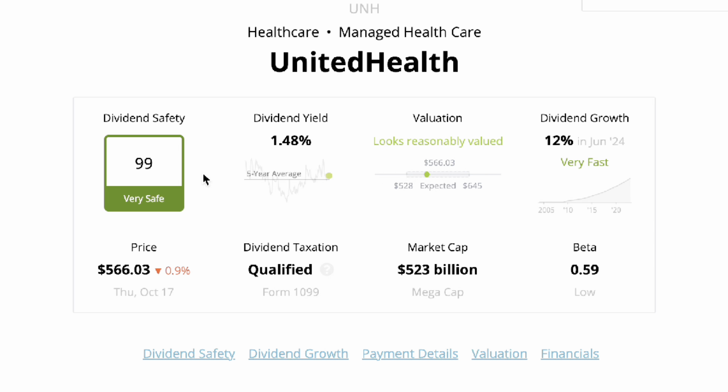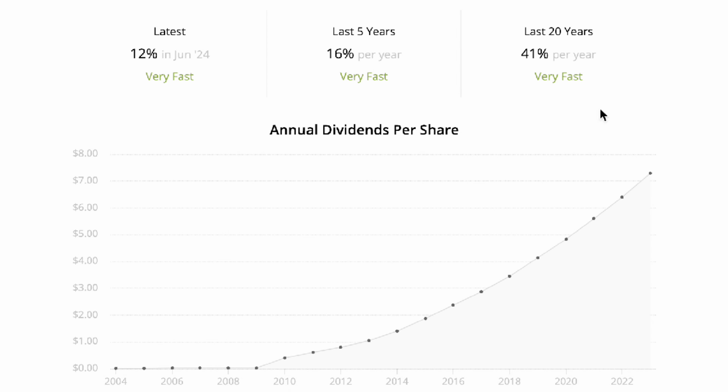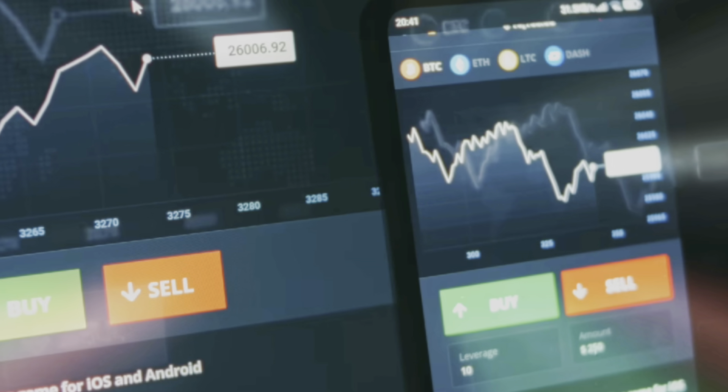Jumping over to Simply Safe Dividends, we're going to see that we're trading one safe dividend stock for another, scoring again a 99 here, but we sacrificed some immediate yield for long-term growth — that yield now coming in at 1.48%. We get a lower payout ratio of 29% and a solid dividend streak of 31 years. But look at what we gain in terms of growth rate, coming in at 41% on average over the last 20 years year over year. The Simply Safe team rates this one as reasonably valued as well. I went ahead to buy 10 shares worth of UnitedHealth — a dividend juggernaut that I spent $5,679.30 on — and the plan is to continue growing this position as a stock in focus for 2025.